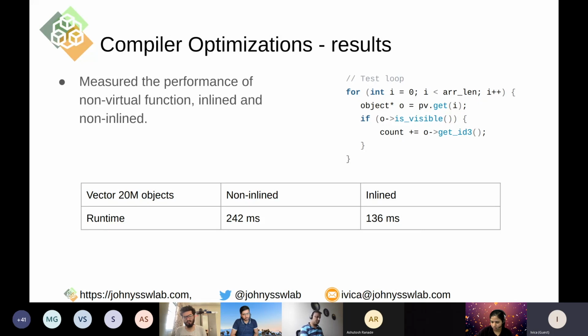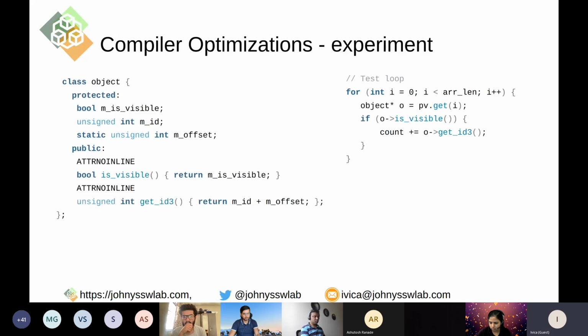And this is not only related to the calling of the function, so the instructions that are part of the call, but it's related to the fact that if the compiler cannot inline this function, it has to load this value from memory every time. But if the compiler can inline this function, this value is the same, so it's loop invariant, and the compiler doesn't need to load it every time inside the loop. It can load it just once and use it everywhere.